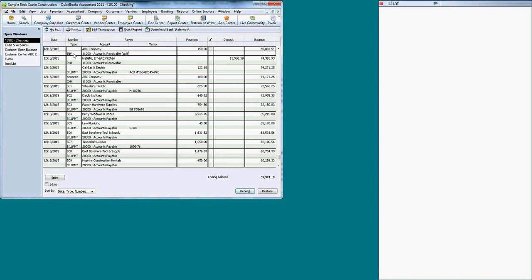Let's say the bank charges you $15 for a return deposit fee, and you go ahead and charge your customer $25. Then you should create an invoice for your customer. Create a check from your bank account using the right checks.